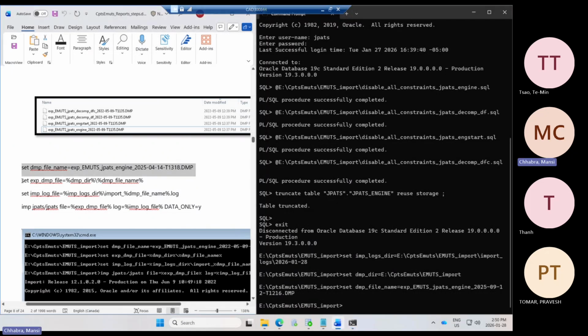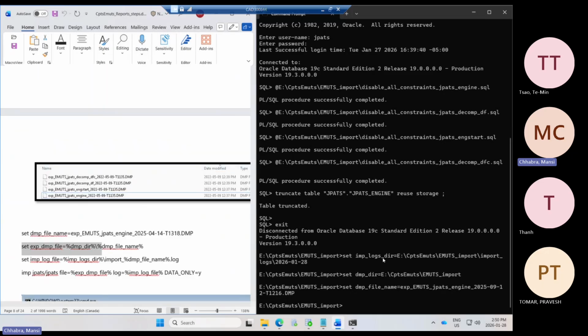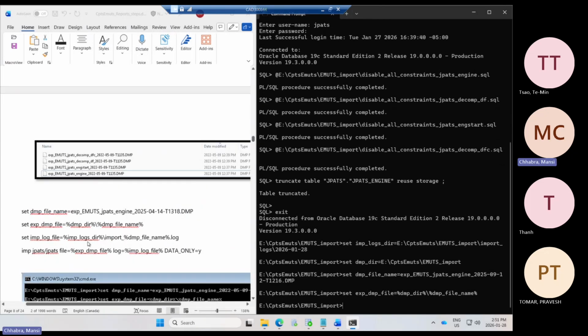Now set up the dump file. It will go from the dump directory. This is the dump file name and dump, which is the dump directory. Then there is the import logs directory here, which will also be the same. And now we need the dump file name dot log.